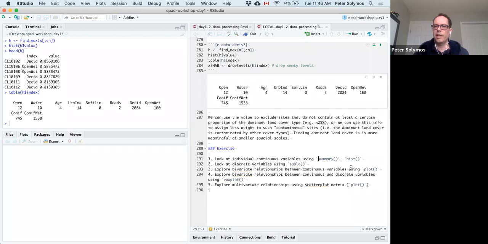Often it helps to have a plot of 2 variables at a time, or more than 2, like a scatter plot matrix. Or if you have 1 categorical and 1 continuous variable, you can use a box plot, which is going to give you those box and whiskers for the different categories. You can just look at the variables and make sure that nothing is out of the ordinary. With this, we're done with the data processing steps.